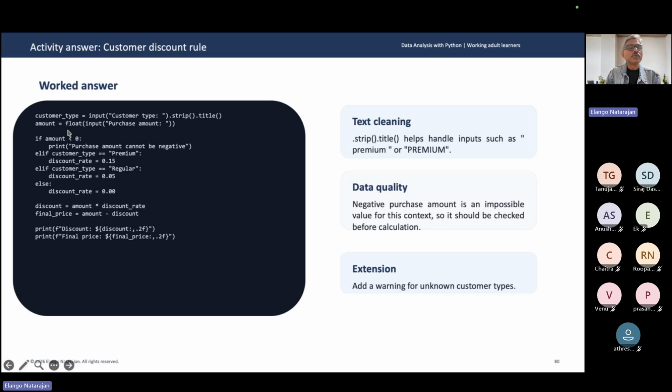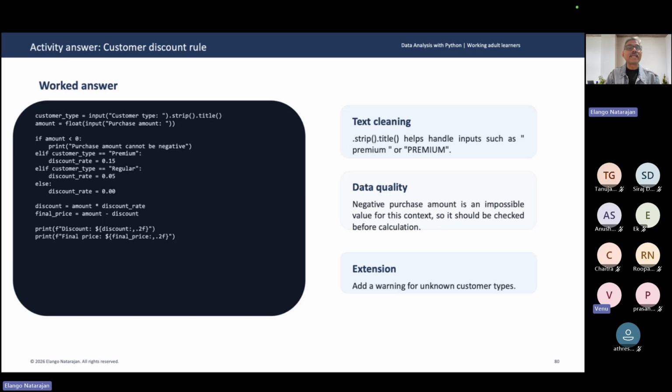After cleaning and taking the purchase amount, they are checking whether amount is less than 0. Less than 0 means purchase amount cannot be negative. So instead of writing like this, you can try with a try statement, which I told you last week. You can bring this with try, so that when the user types some negative value, you can inform the customer to enter a positive value. The logic doesn't work when it is negative. Like that, you can create.